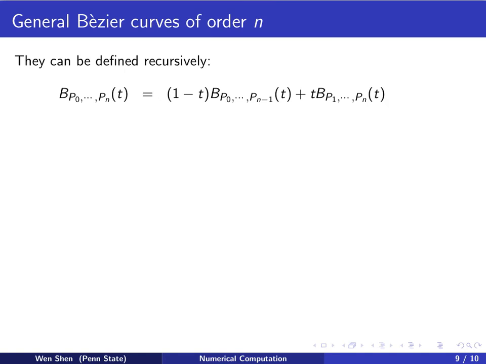Once one has understood how to increase the order by one, you can easily generate the Bézier curve of any order recursively. The Bézier curve from P0 to Pn can be defined as a convex combination: (1-t) times the Bézier curve from P0 to P_{n-1}, removing the last point, plus t times the Bézier curve from P1 to Pn, removing the first point P0.